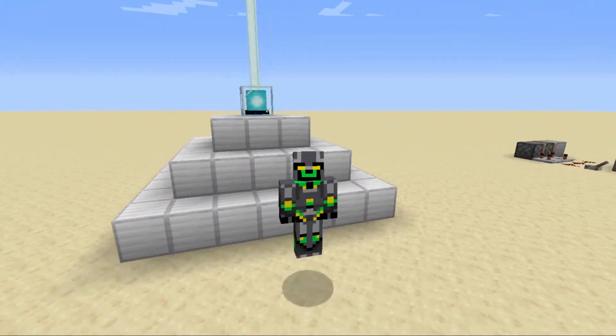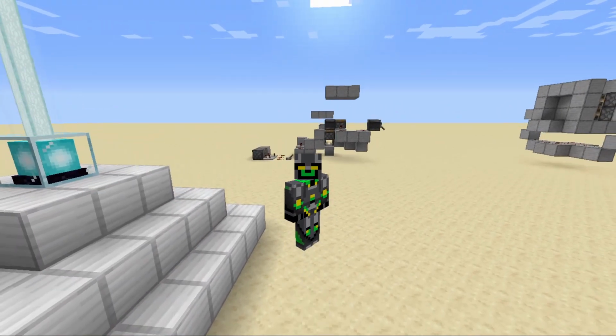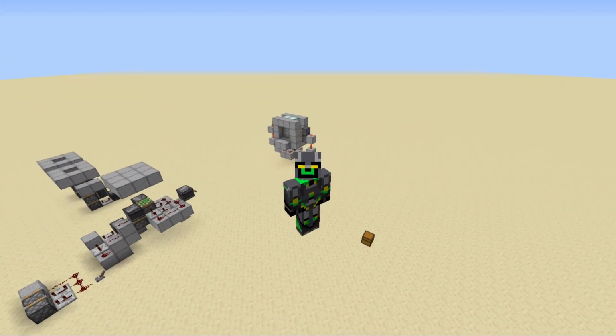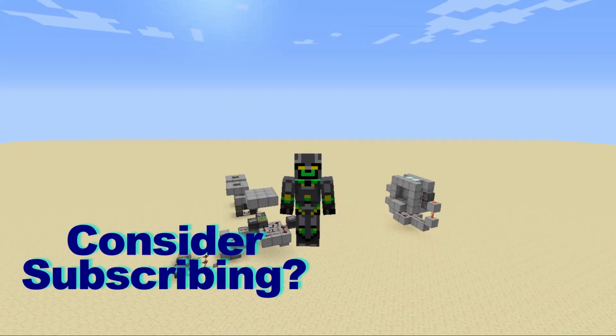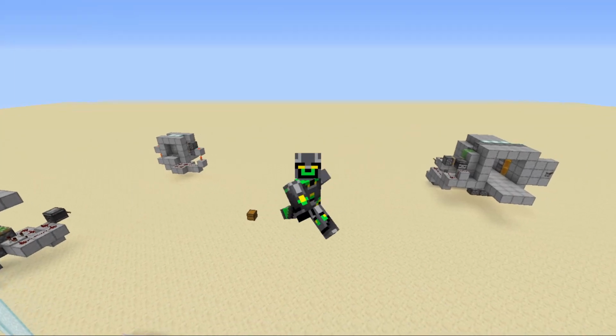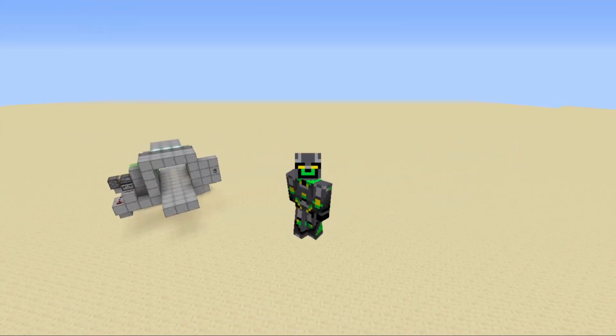Today I am here in my redstone testing world where I've been messing a bit around with pistons and stuff and made the door from the first video. And here's a 3x3 slime door and honey block door, although I don't really like it.